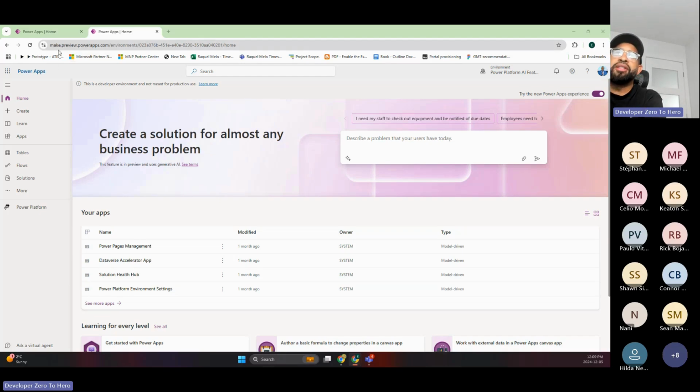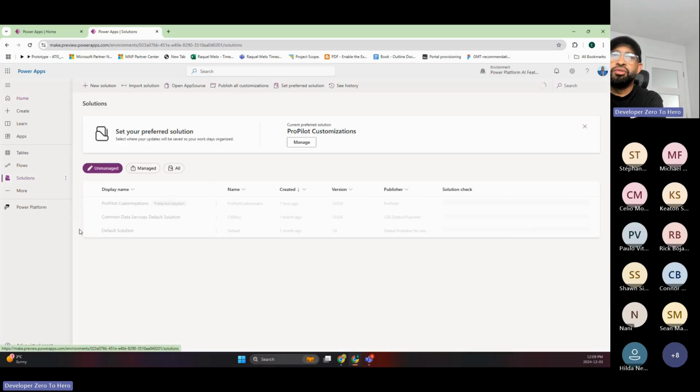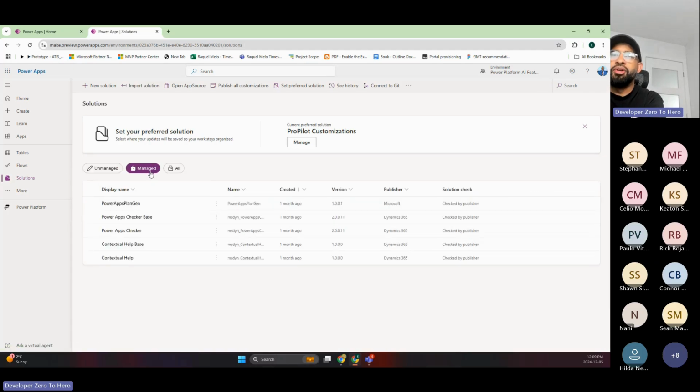I am running make.preview.powerapps.com, and I have installed a solution file that Microsoft made available a few weeks back, which is the Power Apps Plan Gen.